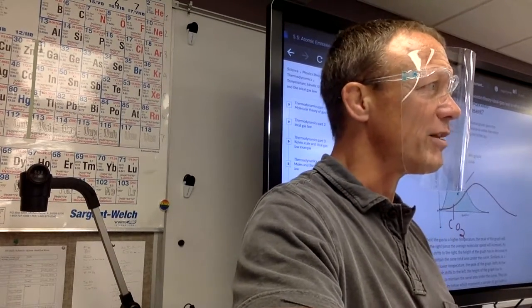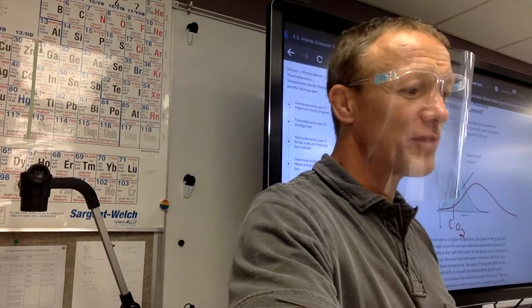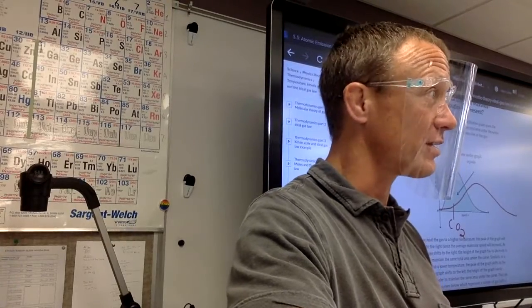If you look on this sheet, by the way, the average speed of an O2 molecule at 25 degrees Celsius is 482 meters per second. I have no idea how they measure that. Average speed of an H2 molecule at 25 degrees Celsius is 1920 meters per second. There's a big difference. Why is H2 so much faster than O2 at the same temperature? Way smaller. A lot faster. A lot faster. Like me.